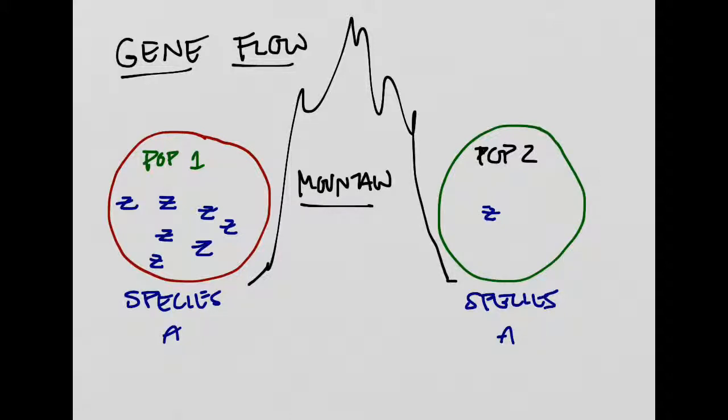And of course, you could then imagine that after millions of years, if this is beneficial in this environment, Z would start to be prevalent here. Gene flow could go either direction. It could be that population 2 has the mutation of the allele that cruises over the mountaintop and goes to population 1. And it could be multiple alleles that go over in one event, whatever that might be.